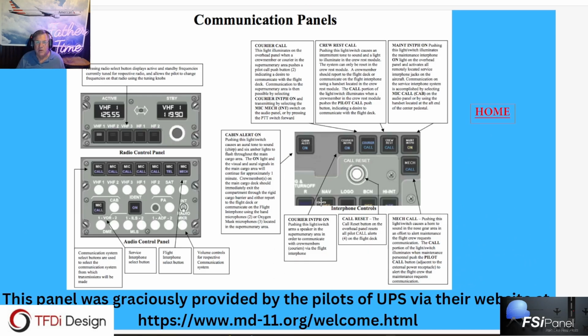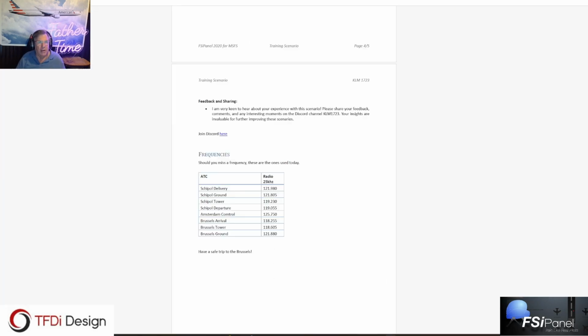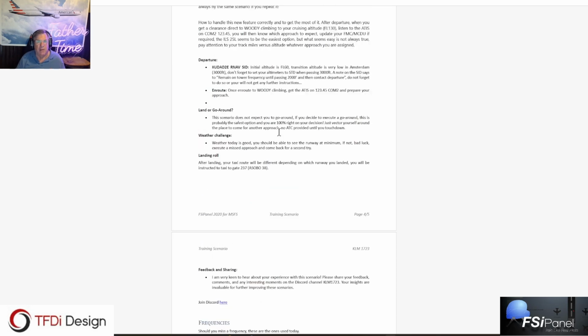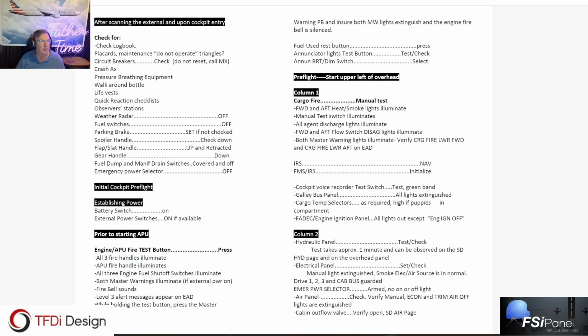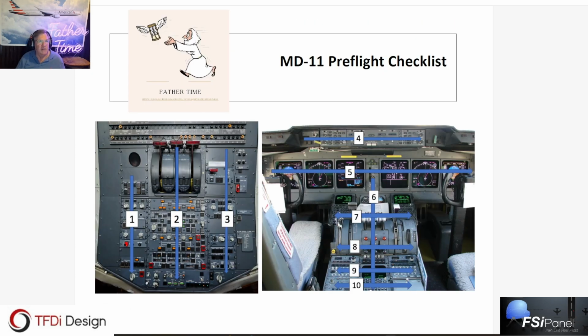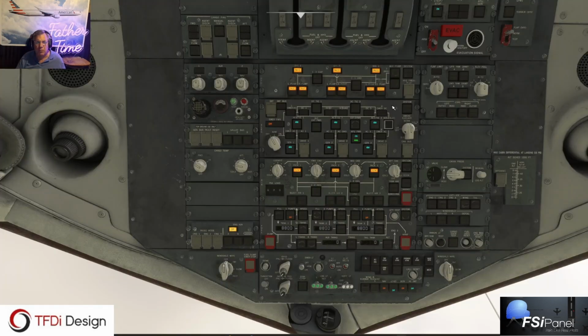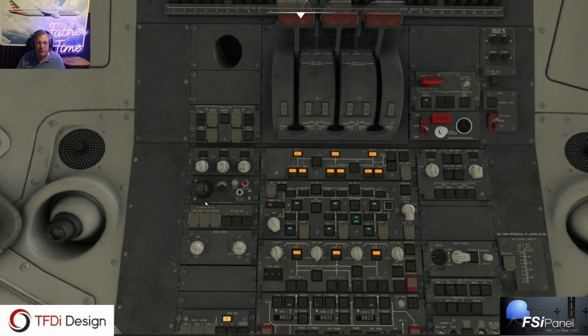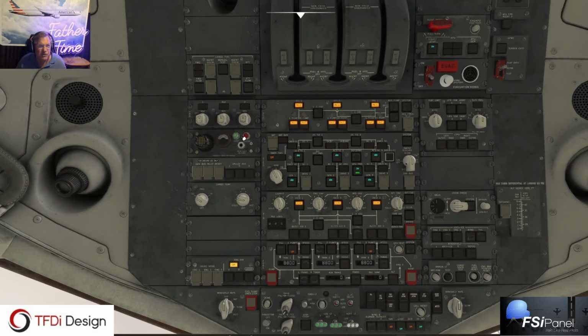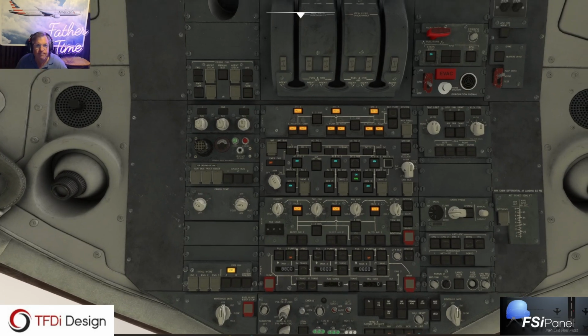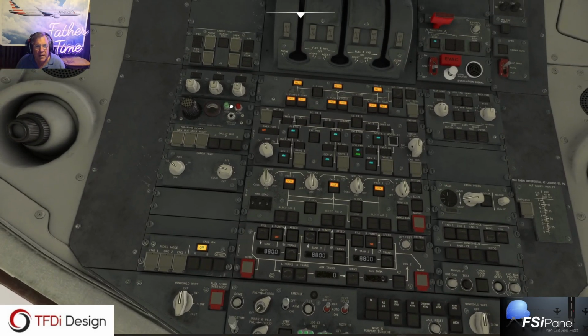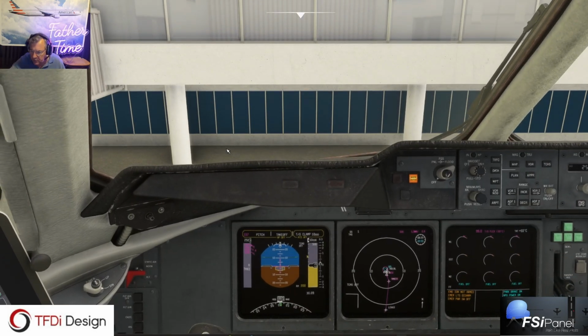Radio panels, comm panels. A lot of fun to click around there, study the airplane, and there's our lesson plan from this flight. But we're going to use this flow here on the pre-flight and get this done and get underway to Brussels. All right, going to go to the columns first. You can see this is model. Watch this pop into the green band here. See, that's the voice recorder circuit breaker. It's popped in. If you want to erase it, say you said something inappropriate, press and hold that to erase the last 30 seconds. Never done that.